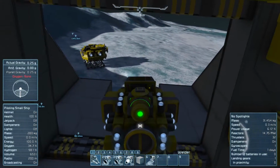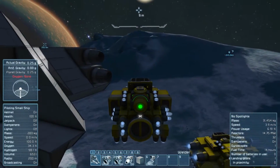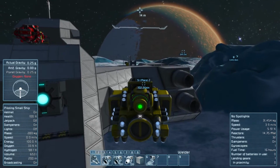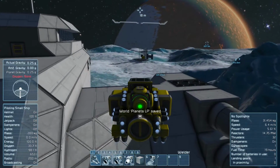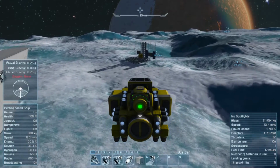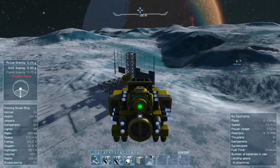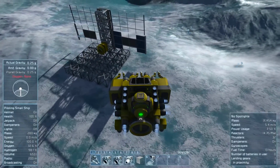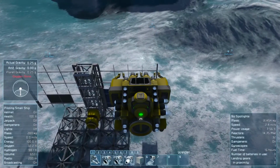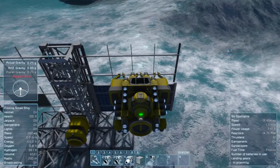Man. I wonder if it's just because I'm on a planet that ion thrusters are just complete garbage. Because I remember in the good old days of Space Engineers, building on an asteroid was like nothing. You could just put maybe 2 or 3 thrusters in any given direction, and you'd buzz around all day, every day, like nothing was holding you back. But this is just bad. Just careful. Don't want to break my new toy. Haven't even finished building it yet, and I might break it. Oh, depth perception.